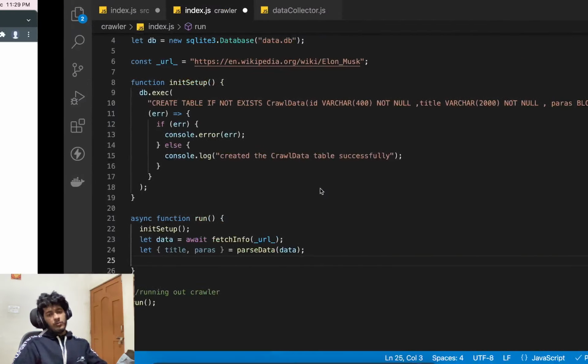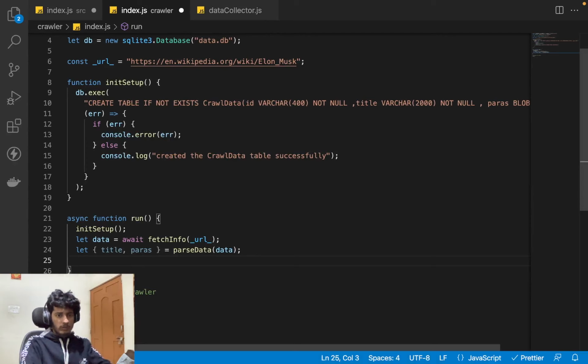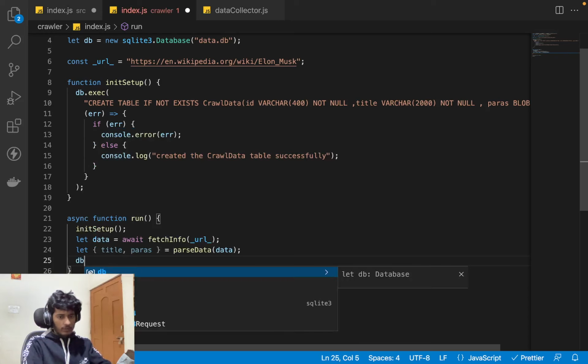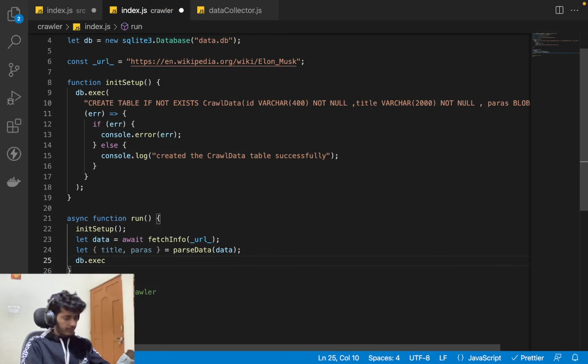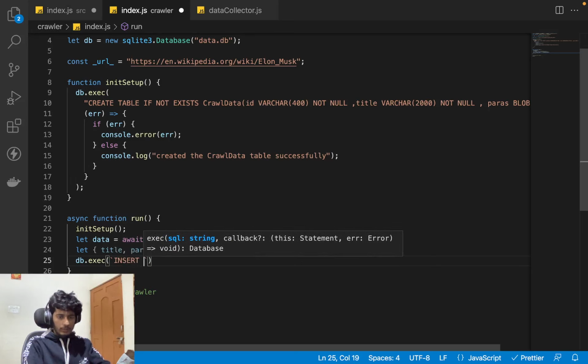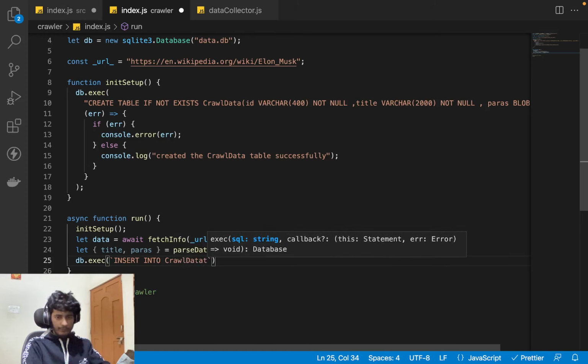Okay. Let's move ahead and let's say db dot. Let's do it the old-fashioned way, right? So let's call it insert into crawl data.